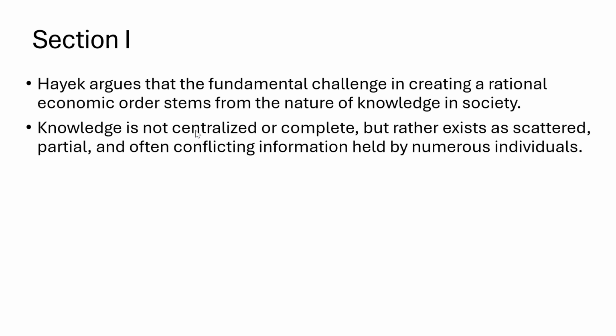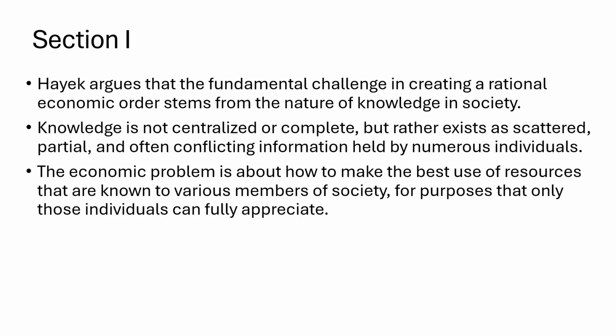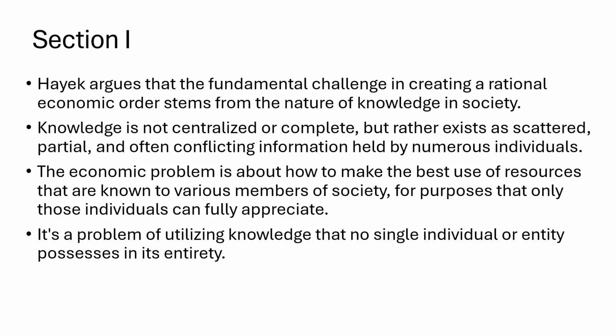Hayek argues that the fundamental challenge in creating a rational economic order stems from the nature of knowledge in society. Knowledge is not centralized or complete, but rather exists as scattered, partial, and often conflicting information held by numerous individuals. The economic problem is about how to make the best use of resources that are known to various members of society for purposes that only those individuals can fully appreciate. It's a problem of utilizing knowledge that no single individual or entity possesses in its entirety.